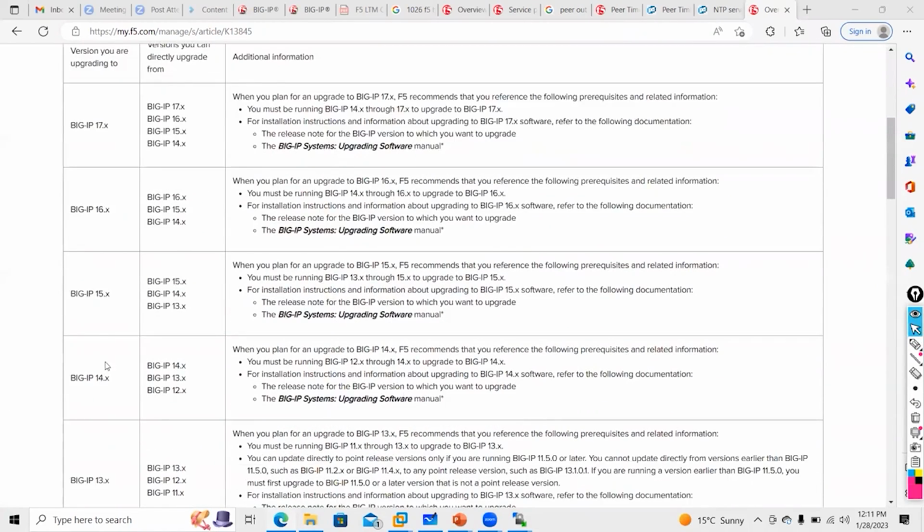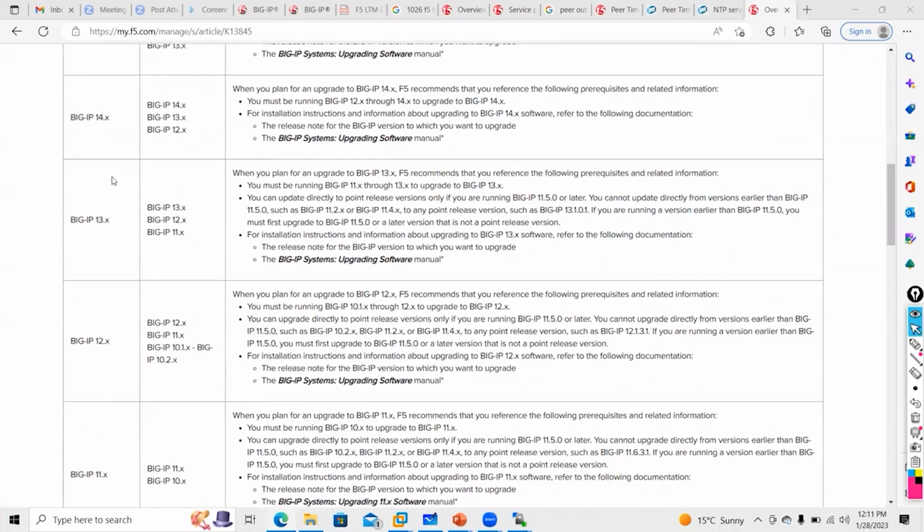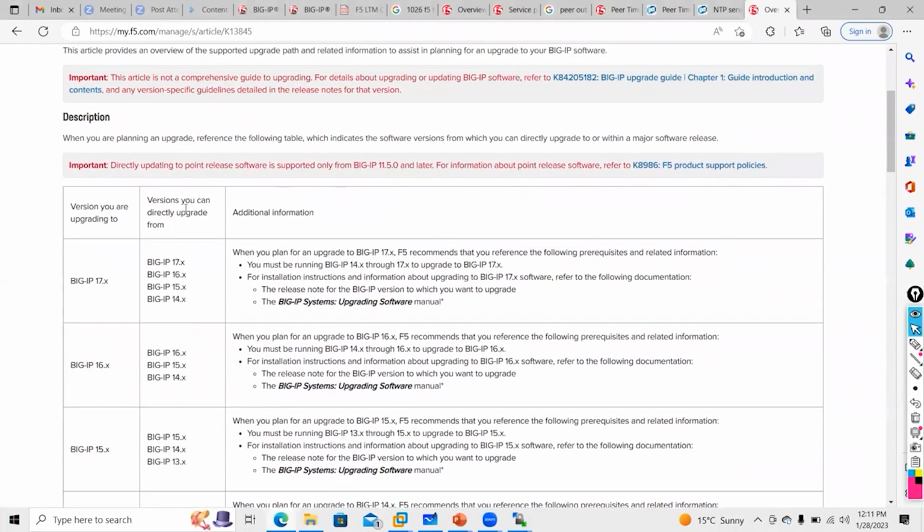Let's say you are running 12 version. There is a table: the version you are upgrading to and the version you are directly upgrading from. Someone who wants to use 17 version should be on 14, 15, or 16. If someone is running on 13, they cannot directly go to 17 version.